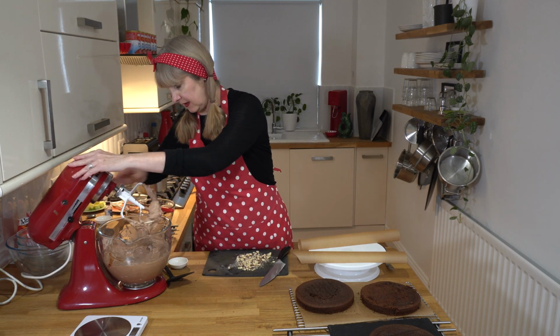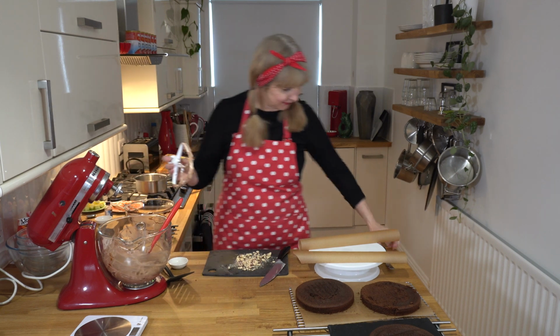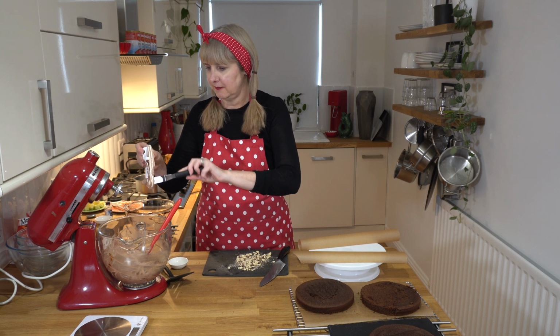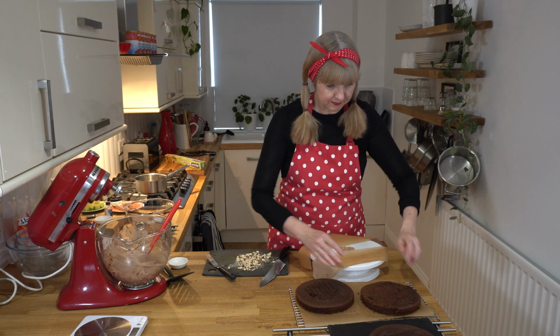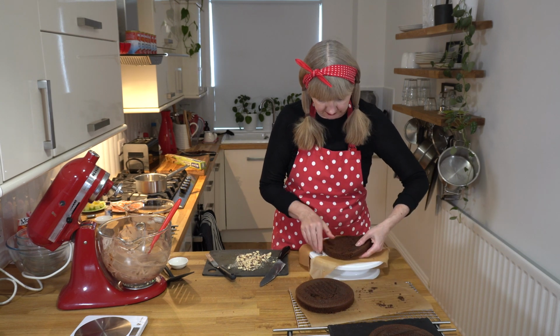And I think that is looking pretty good. It's pretty fluffy. So what I'm going to do, let's scrape some of this off with my spatula knife. I'm going to put a little bit on the bottom so we can stick the first layer. Let's grab this one that I cut. Still quite fresh and delicate.